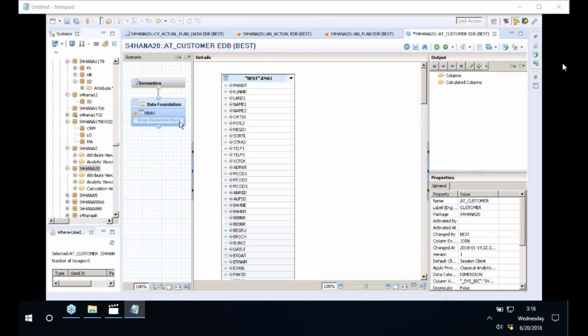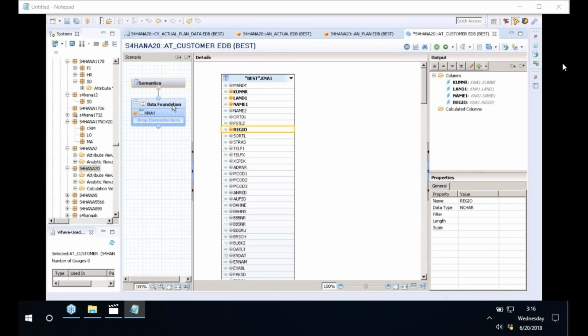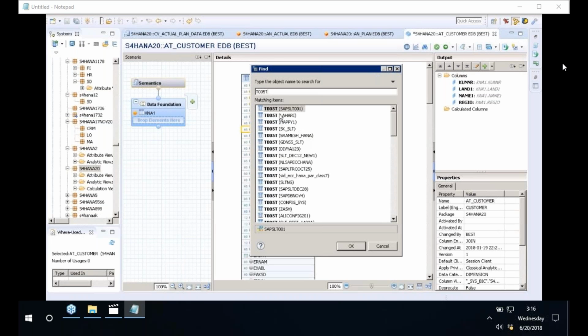Click on the plus icon, add T005T from the best schema, click OK. Now link this LAND1 to LAND1 and get the description, which is LANDX.